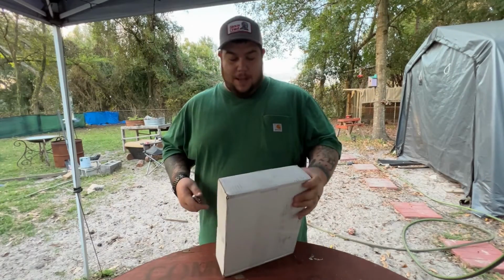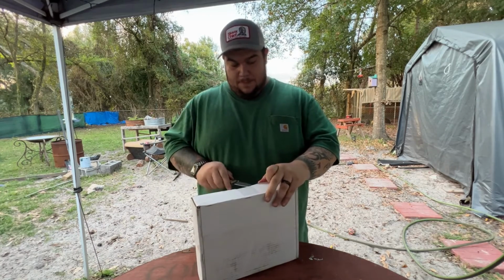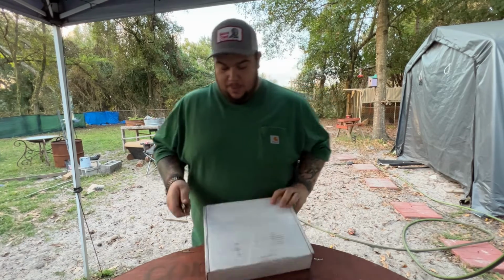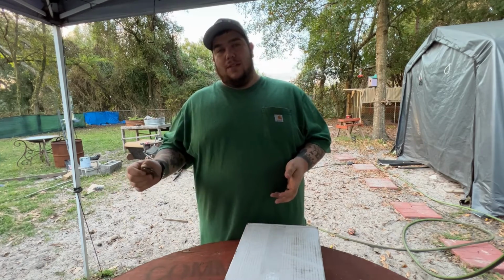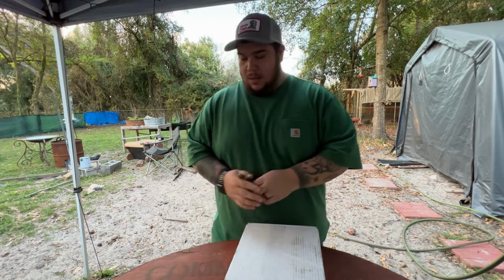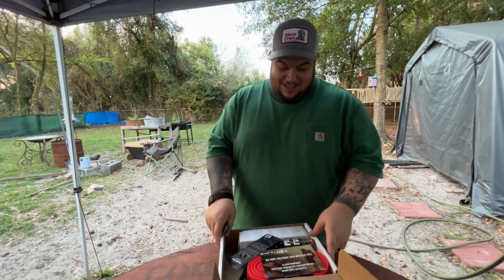That I bought from Battlebox. Let's see what's inside. I just got the Mission 84, and I was definitely happy with what was in that. So I'm hoping I don't get the same stuff that was in there, or I just hope I don't get doubles of anything. And I did not.